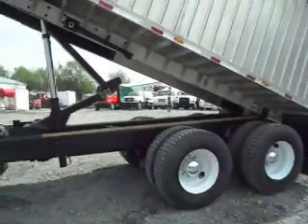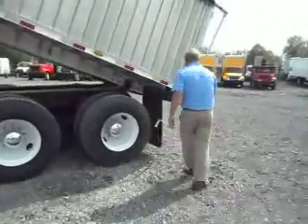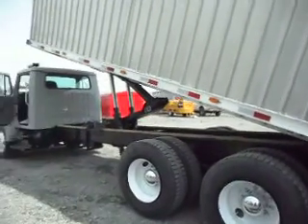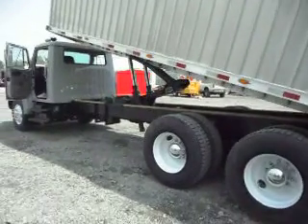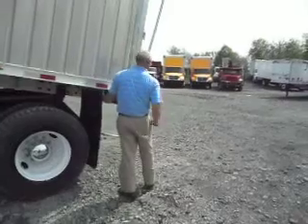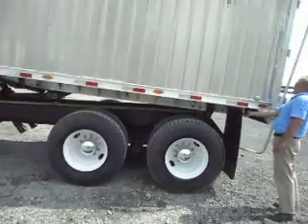John, come to the back and show them how you can lower the bed from the rear as well as from the front. There's a rear hoist control mounted here so you can comfortably stand right here and raise and lower the body from the back — pushing forward for down and pushing back for up. Just look how nice and slick that comes out. Imagine unloading grain standing at the back of the truck right where your auger spout is.